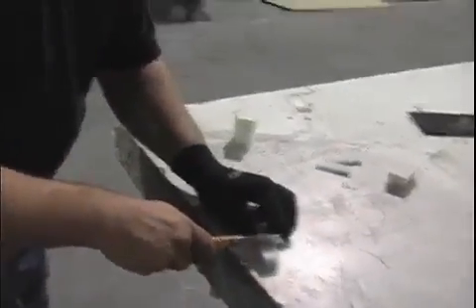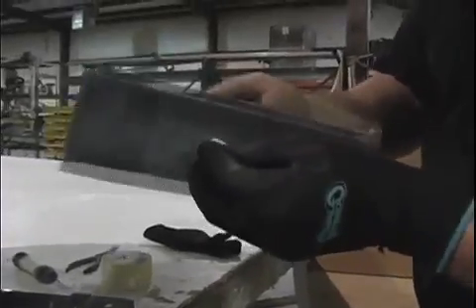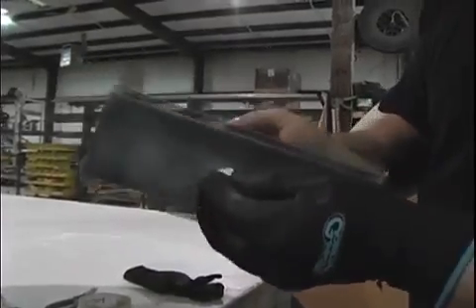Then we can cut the depth down in half, because of the depth that we've got that patch in the rotor. Now again we'll take our sanding block and place a small bevel on all four sides of the patch on the back edge, so we can get it started into the hole and it will tighten as we drive it in.